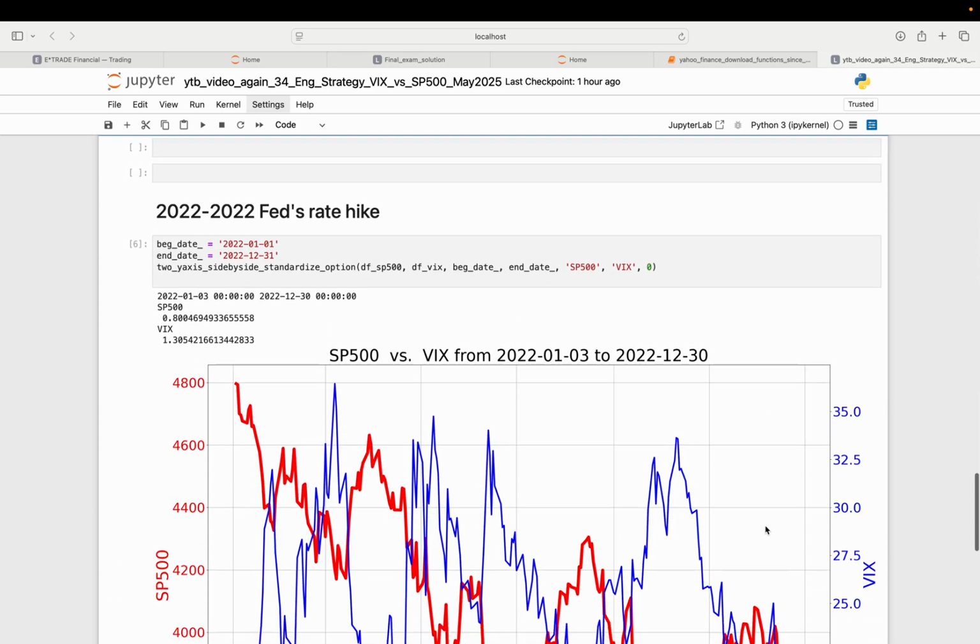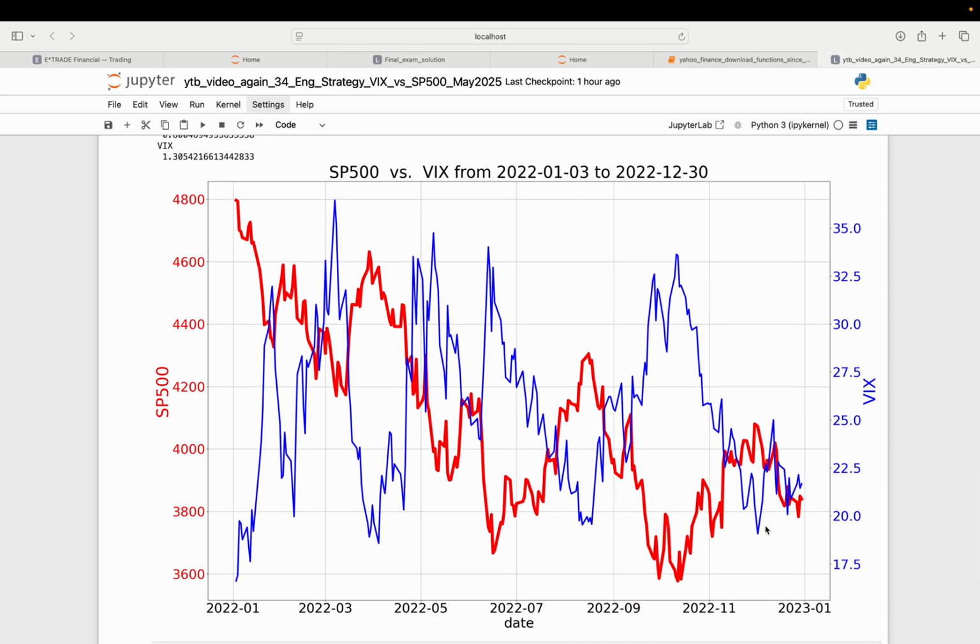Let's compare another case. This is from January 2022 to December 2022. As you know, the Fed began increasing rates very aggressively, the steepest and most aggressive in such a short time in US history. Again, the right-hand side in blue is VIX, the volatility index in annualized percentage units, and the left-hand side in red is the S&P 500. Again, when the market goes up, VIX goes down, and vice versa. They move almost in opposite directions. Again, a reciprocal, inverse relation.